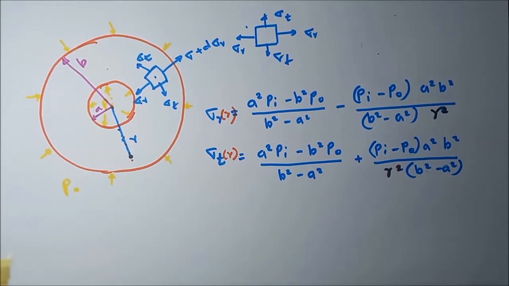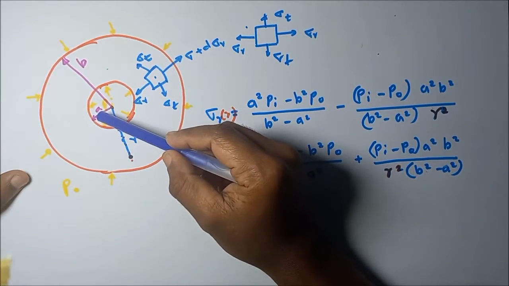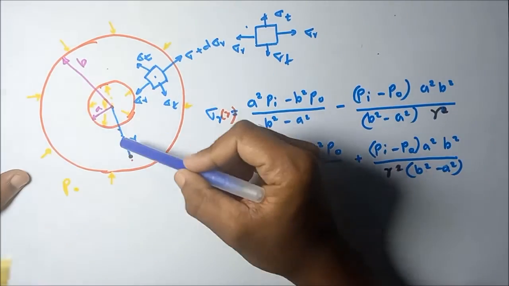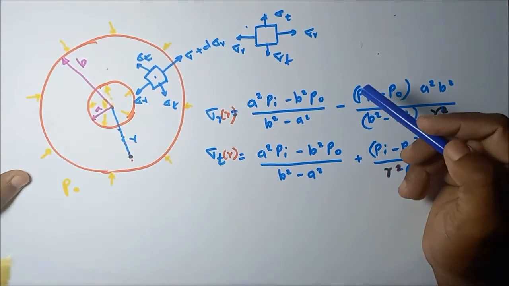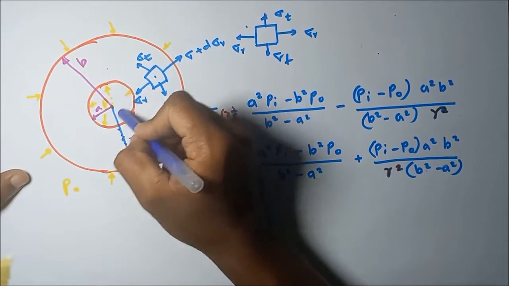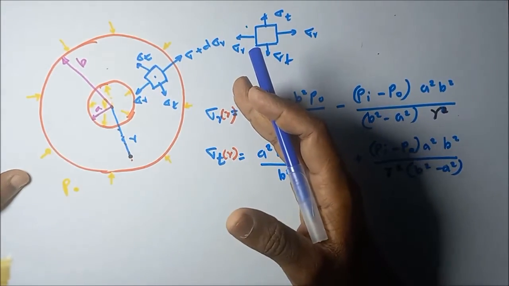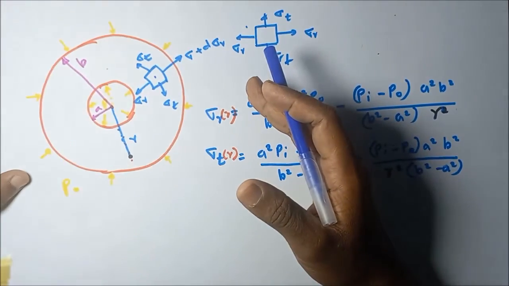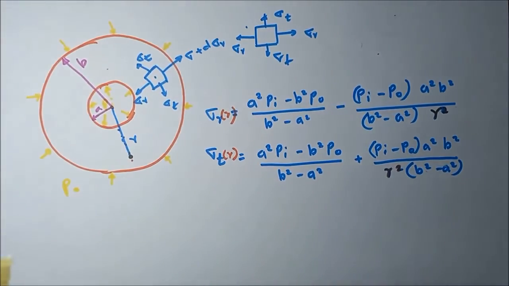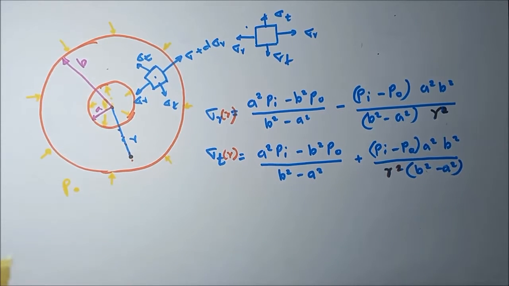Then we can reduce these equations considering the internal pressure only situation, and also we can reduce the equations considering the external pressure only situation, because in most cases thick wall cylinders are used in situations where there is internal pressure only or external pressure only. So I am going to reduce these equations considering these two situations. First, the cylinder under internal pressure only situation.